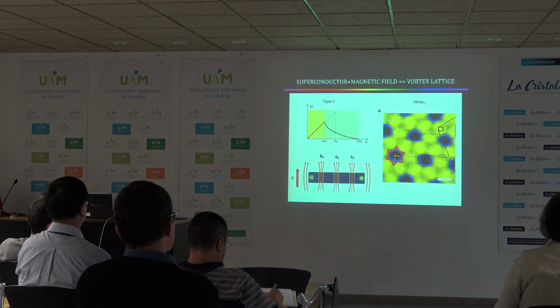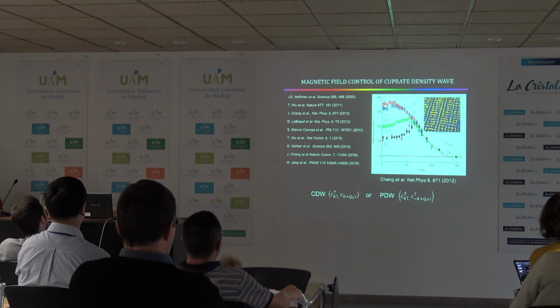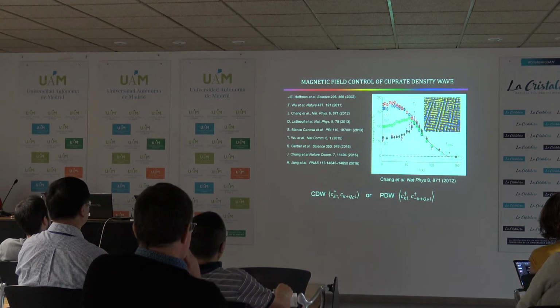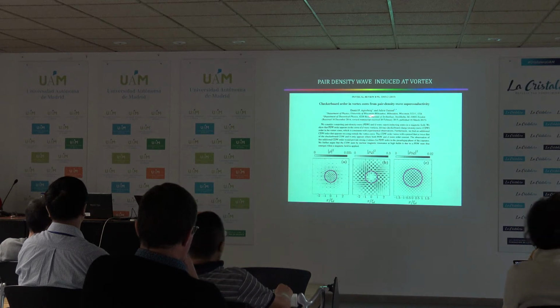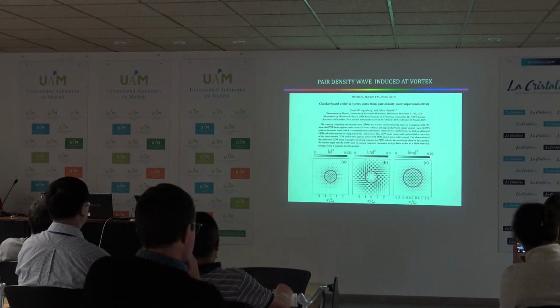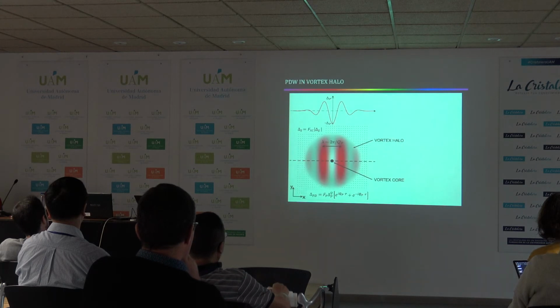This is another picture from Herman's group in Madrid. These are vortex cores in niobium diselenide. The vortex cores are what are being produced by applying the magnetic field. So what does that have to do with a pair density? Daniel Achterberg solved that problem at Ginzburg-Landau level. He showed that if you stabilize a pair density wave surrounding the zero of the order parameter in a D-wave superconductor, that you will get two charge density modulations from Ginzburg-Landau theory. And I'll show you how that happens.